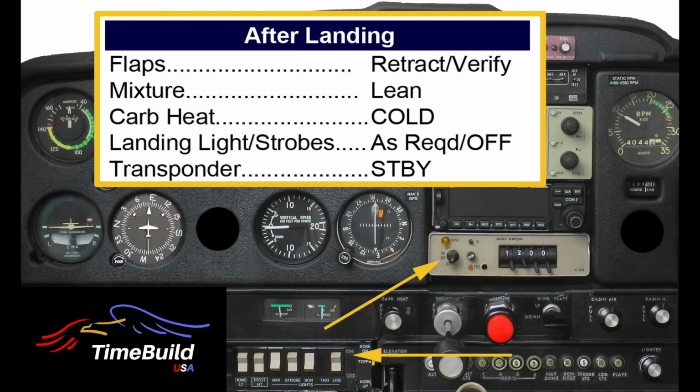When the aircraft is taxied clear of the runway, the pilot should perform the after landing items. The order is almost identical to the before takeoff line items and should be performed in a logical sequence as shown here. This concludes the visual approach and landing presentation for the Cessna 150M.